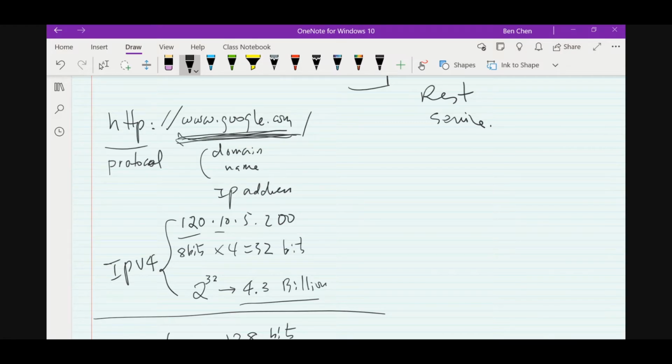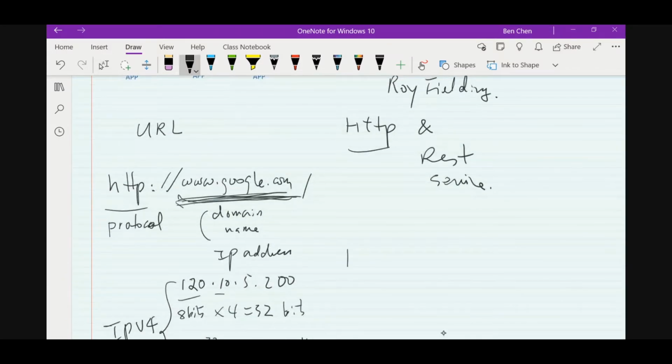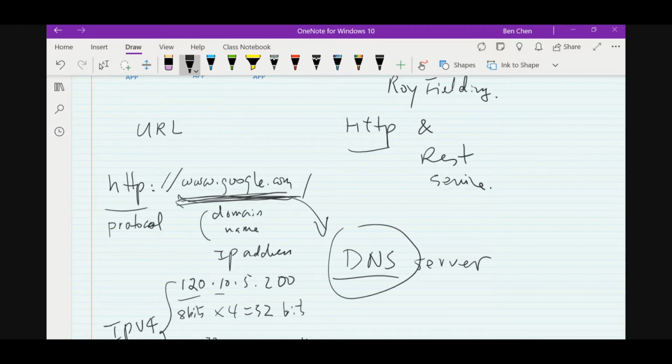So there is another program somewhere, or another computer somewhere, called a DNS server. DNS stands for domain name system or domain name service. That program will translate any English domain names to the corresponding unique IP addresses. That's called DNS service.